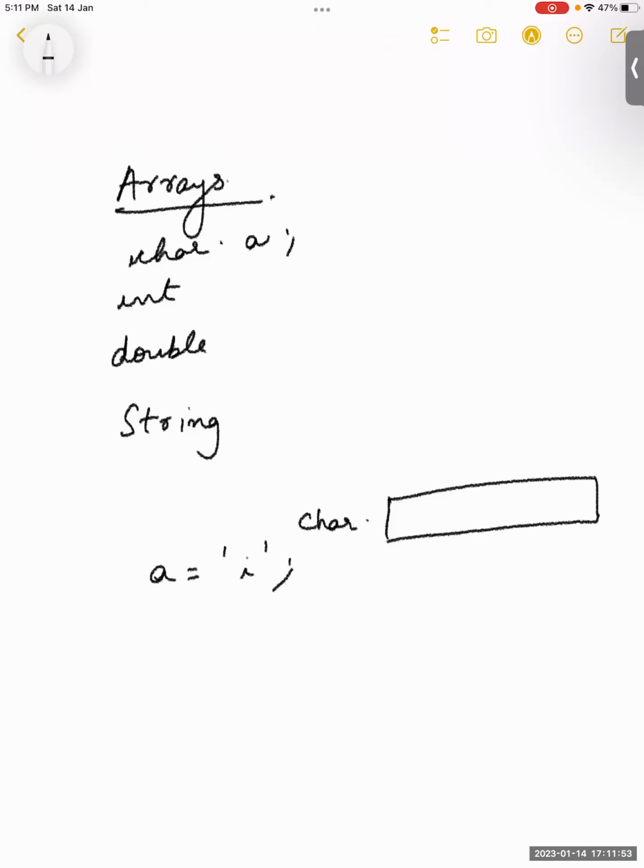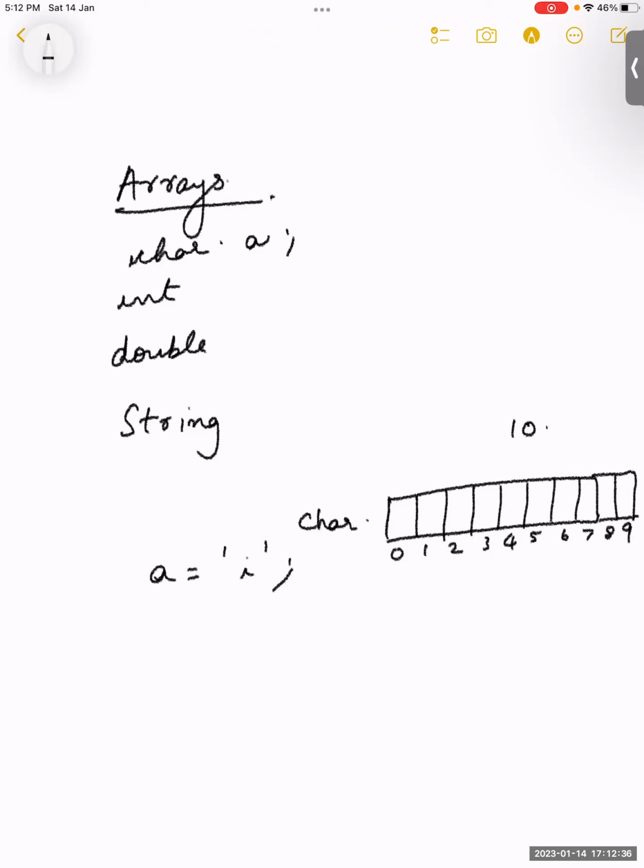I have to declare a size. First, I have to decide what is going to be the size of my array. I am saying there should be 10 characters. It need not be that all the 10 places are occupied, but I am saying that at the max there will be 10 characters. So I will just divide this into 10 first. 1, 2, 3, 4, 5, 6. How many are there now? 0, 1, 2, 3, 4, 5, 6, 7, 8, and 9.